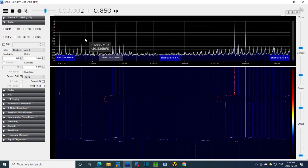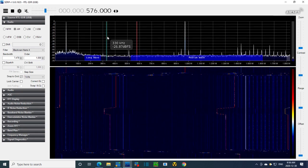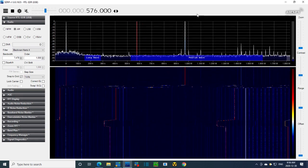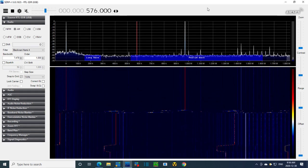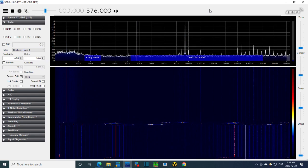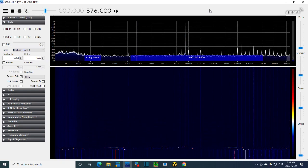So let's not worry too much about the extraneous local oscillator signals, but what that will do is if there's a convertible frequency up there, it will convert it and it'll come out the IF. Is this really coming out the IF? Is this really working? Wow, we should skip to an antenna right away. But let's not. Punching a huge signal in here. I'm going to cut it back.